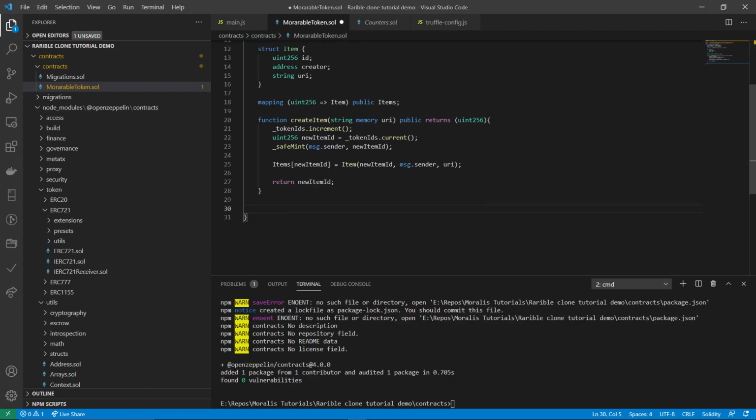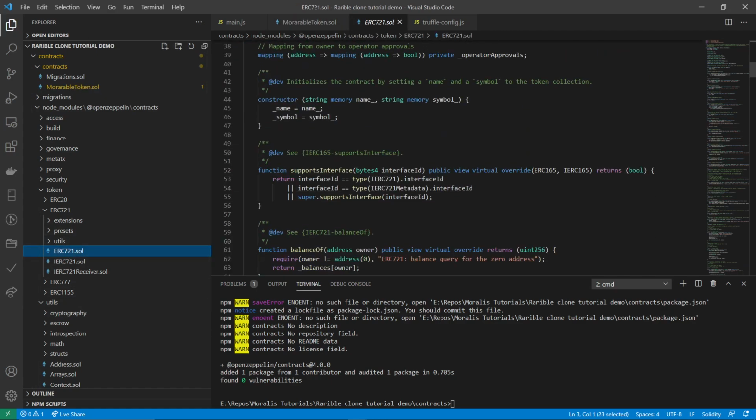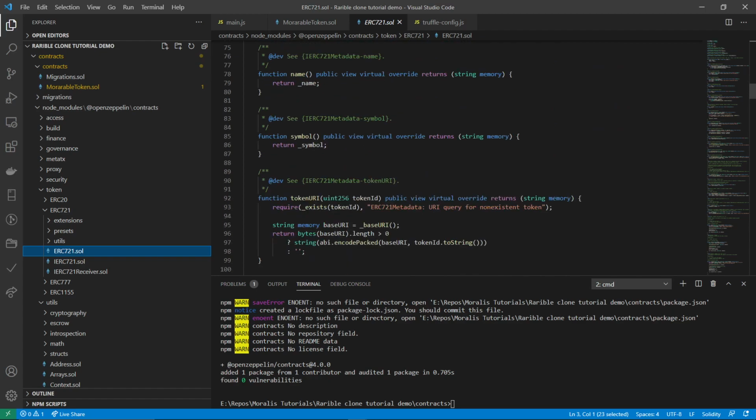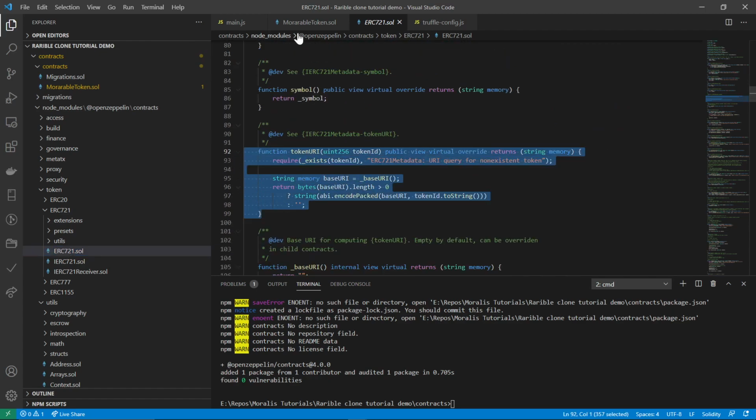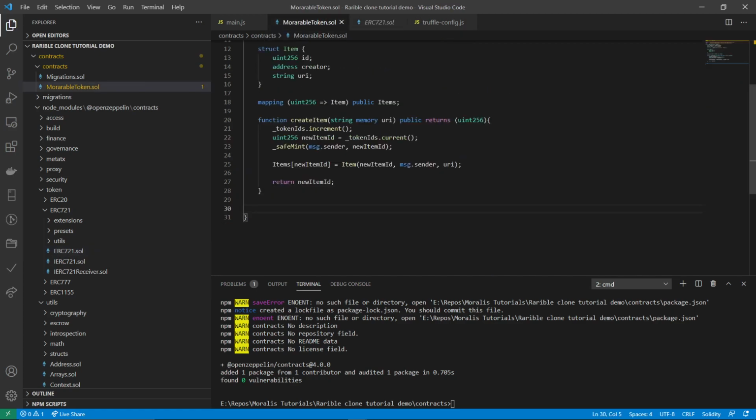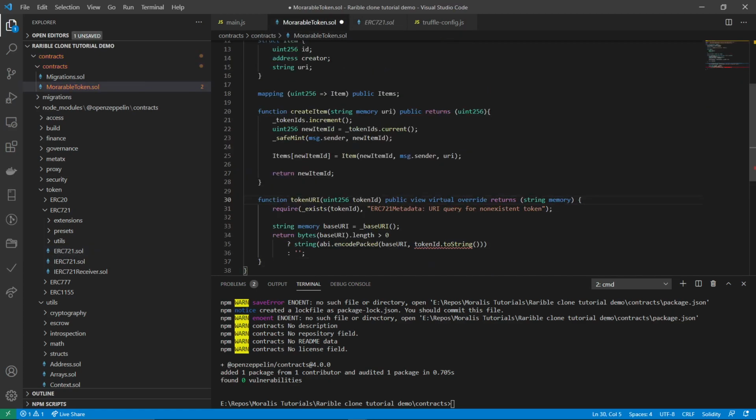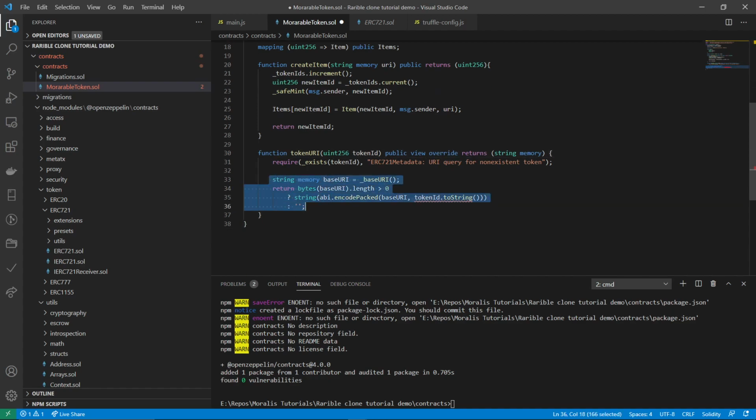And we also need to override the default implementation of the get the URI. So tokenURI, this we need to override because our structure of the URL will not have an incremental path that is relative to the token ID. So what we need to do is to go back to here, paste this, and we can remove virtual, and we can remove this implementation.